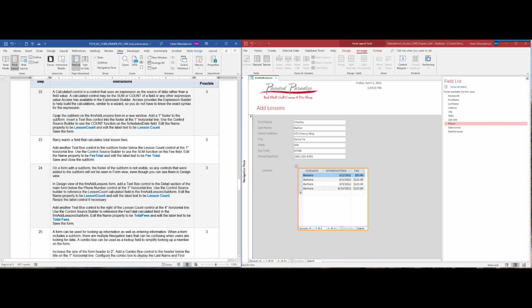All right, so this step here, open the subform in a new window, is kind of a weird thing. So what we're going to do is click that subform so it has the line around it, and then I want to do a right click. Oh, I didn't do it right.